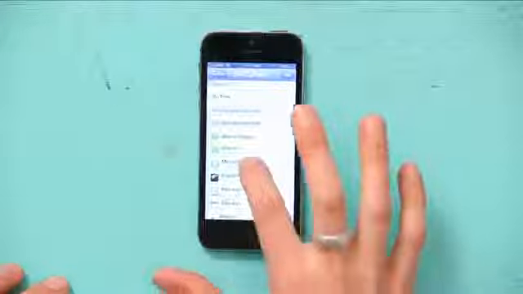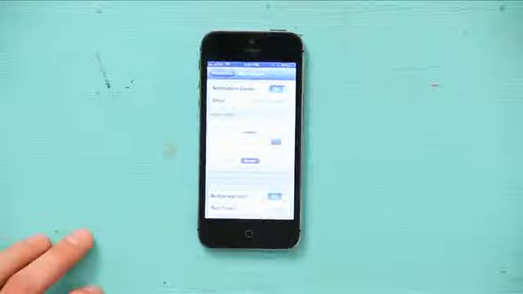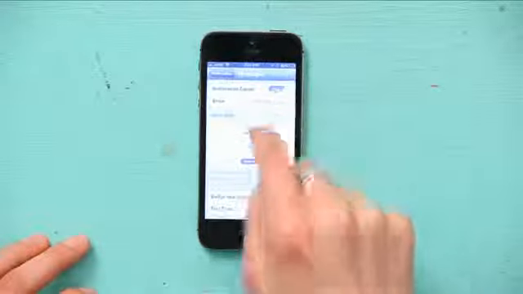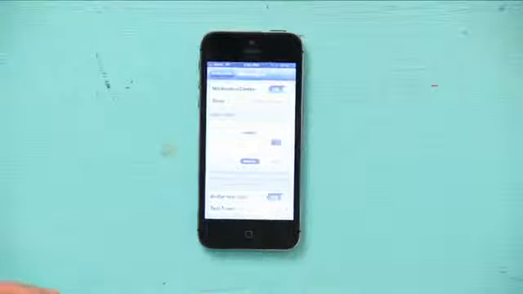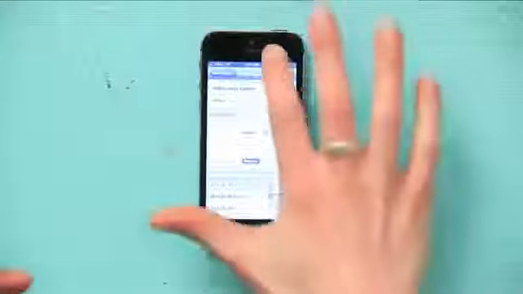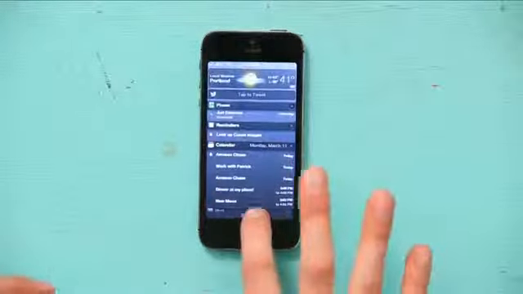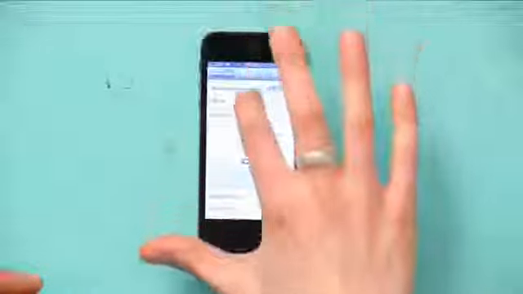Let's start with messages because if I don't want to receive alerts this is a pretty good place to start. Now up at the top it says notification center. What does that mean? This is notification center. To access it I just pulled down from the top of the screen.